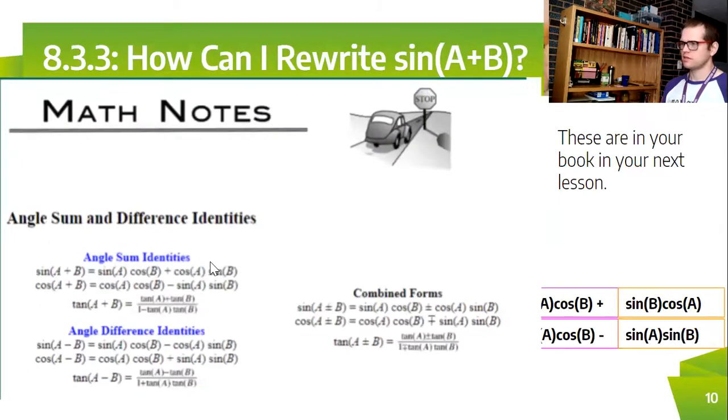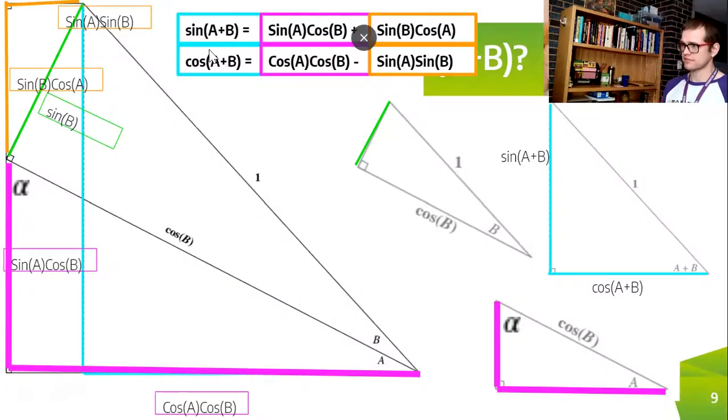Boom. Here's how they'll show up in the math notes. There's the sum, the one we just did. The tangent, we're not going to derive, but basically if you just do sine divided by cosine and simplify it, it turns out to be that. We could also do difference identities. So coming back to this, these are the angle sum identities for sine and cosine. Meaning if I want to find out what sine of two angles added together is, this is how I can split it up. And same thing for cosine.